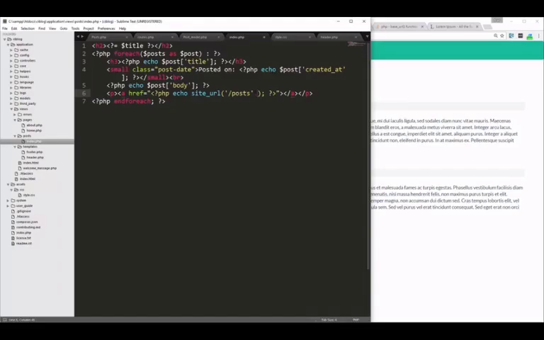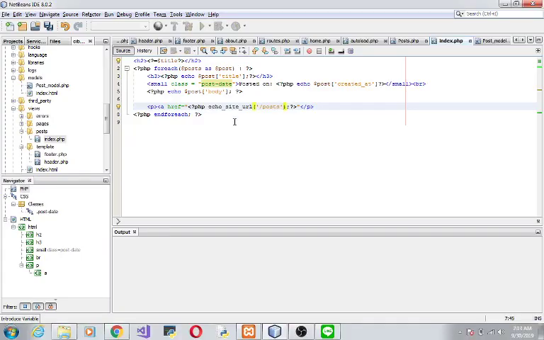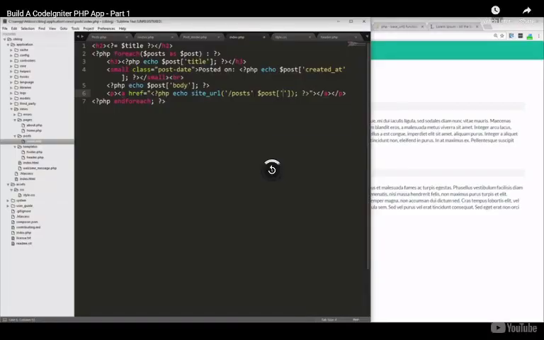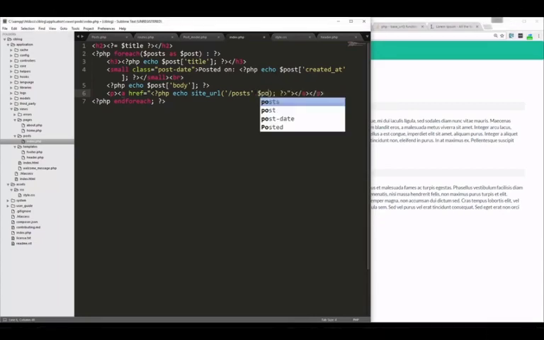And bear with me here, I'm just trying to figure this out. Okay, so we want posts, and we want the slug, so let's put that there.